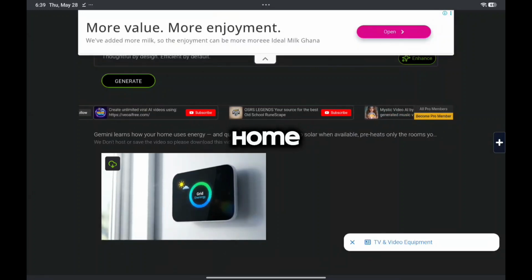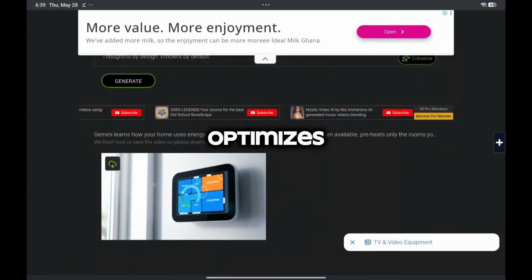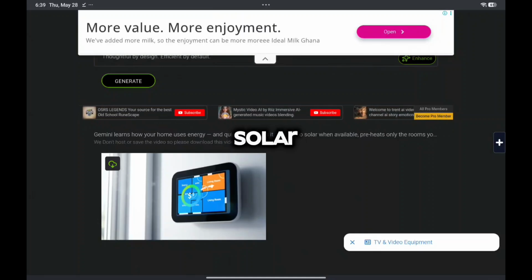Gemini learns how your home uses energy and quietly optimizes it. It shifts to solar when available.